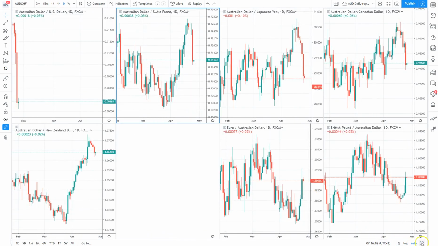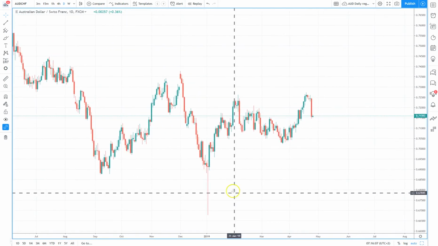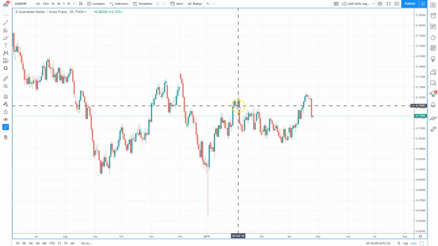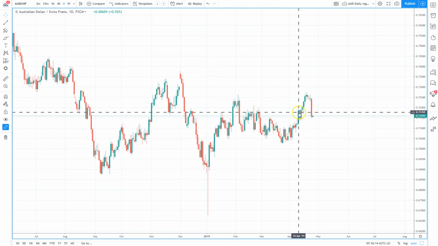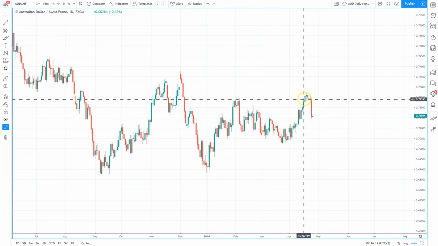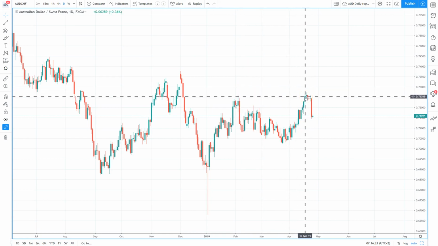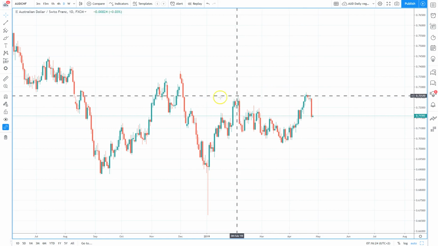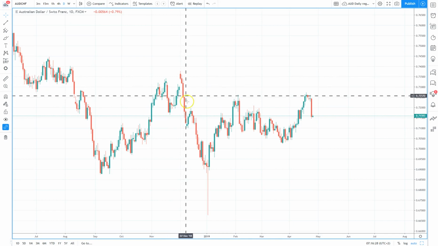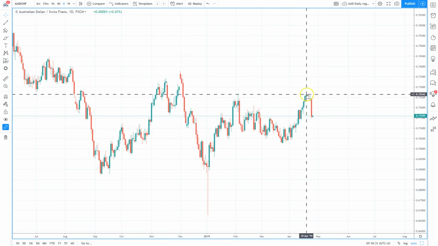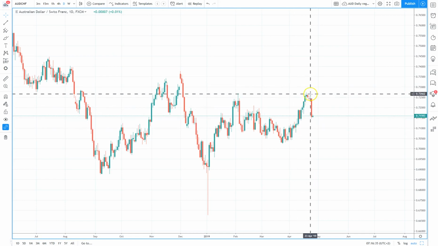Next up, Aussie Swiss franc. This one seems a bit different. We were in an uptrend, then we had a bit of a down channel, but we broke out of that down channel very aggressively, and we kept on going higher and higher. Basically when price reached here, we were almost in uncharted territory. We only had that little spike here and then that bigger spike here, which makes it very hard to determine whether price is going to react exactly from here, or maybe from here, or maybe from here, right? So this one was a bit more of a surprise.